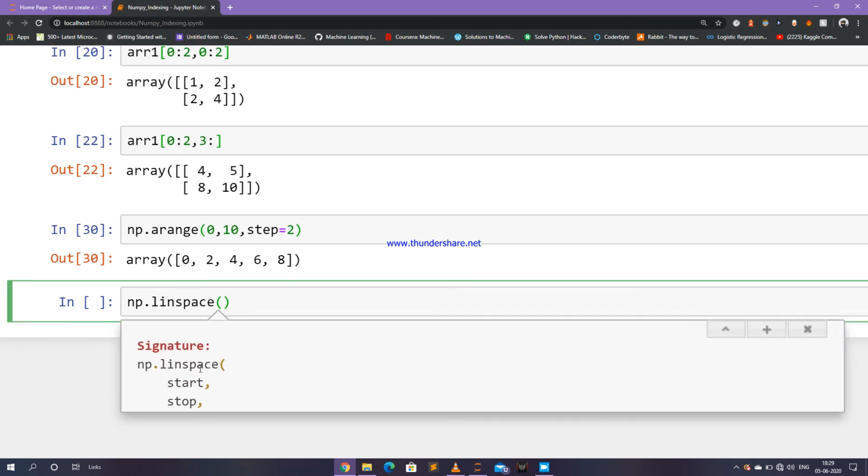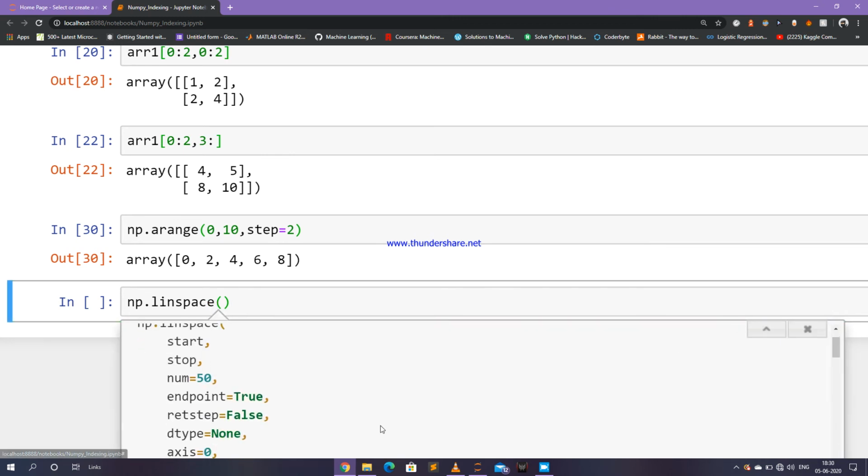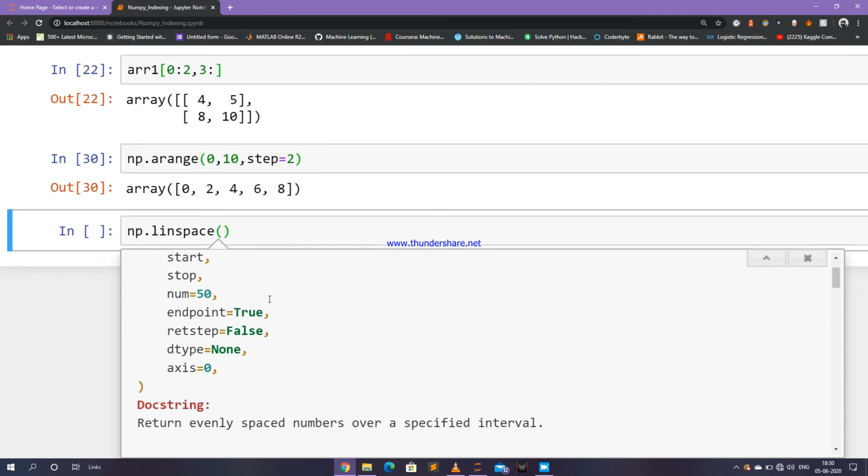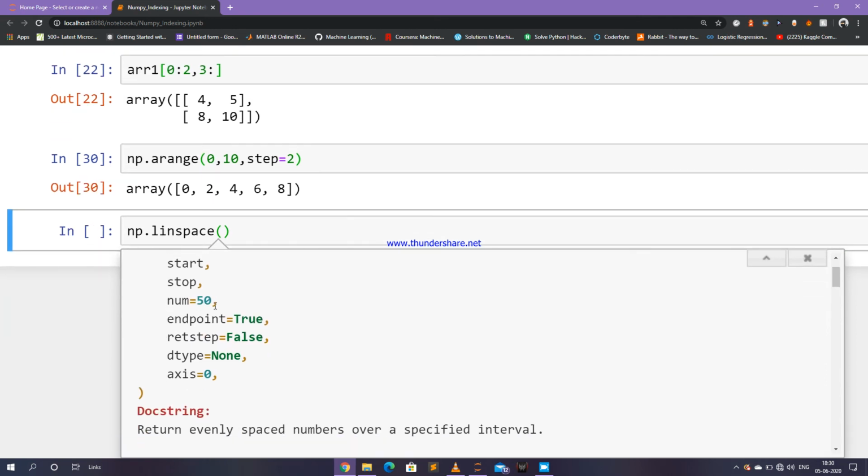Yes, it takes start and stop. Here you can see, guys, that num is equal to 50. What does 50 mean? 50 basically means how many points you want between the start and the stop point, the start number and the stopping number.